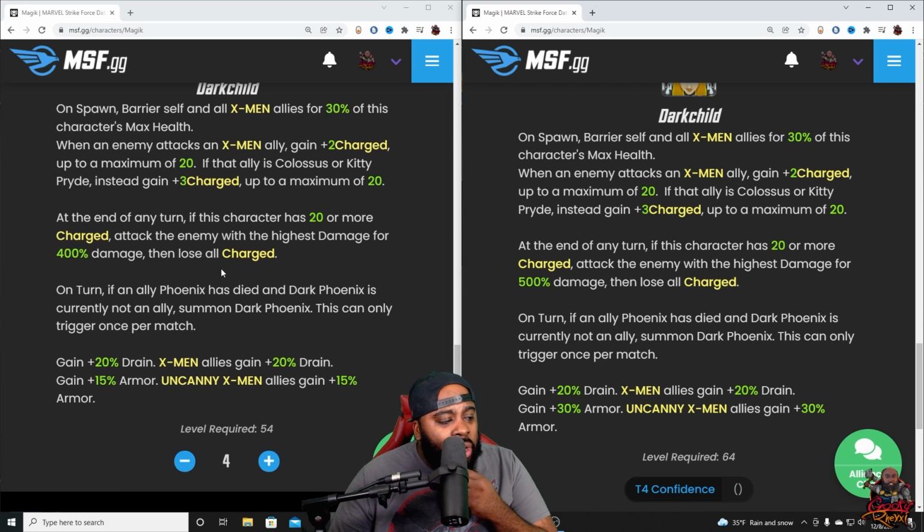And then on the bottom, gaining 20% drain, but then she gains 15% armor. If you T4 this ability, then you're getting the extra additional 15% armor for herself, and then also the Uncanny X-Men allies. The way that I view this, if I'm making a T4 decision, I'm not doing it based on the armor. The armor, yes, can be impactful for sure, but I don't find it to be as impactful as potentially some other stats here in the game. But I would say for the additional damage, that might be nice.